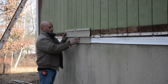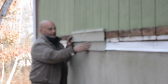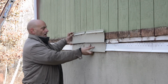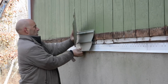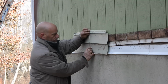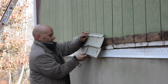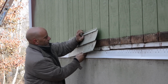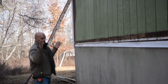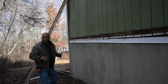So if you look, you really can't see what I see from here. You can't see all the ends of the siding here, the joints. You're not seeing that, at least not big time. But now if I did it the other way around, like that, look at that. You don't want to see a whole bunch of things like that, right? Although it would be a little bit prettier together. You don't want to see that. It's just a matter of what side to start with. So you want to start from the side furthest away, towards the backyard, stuff like that.